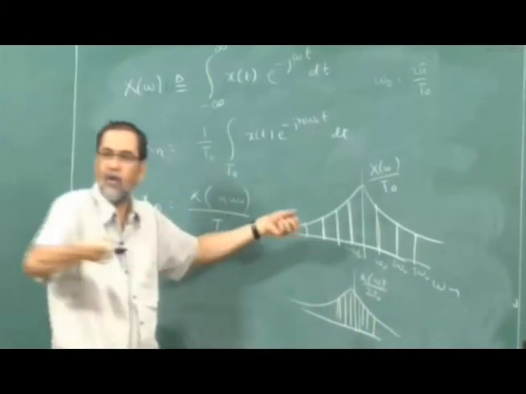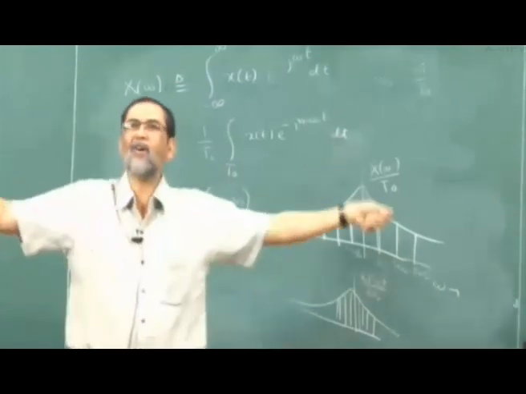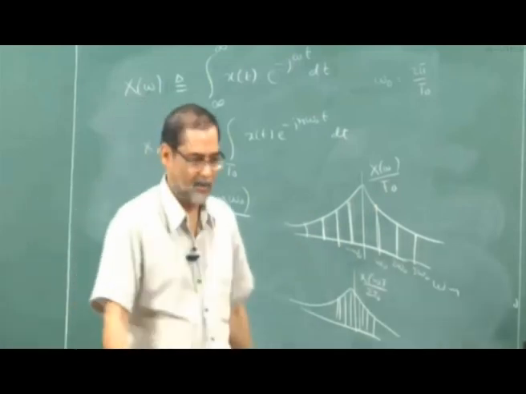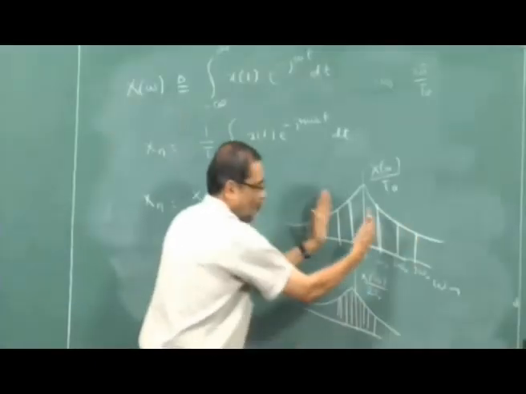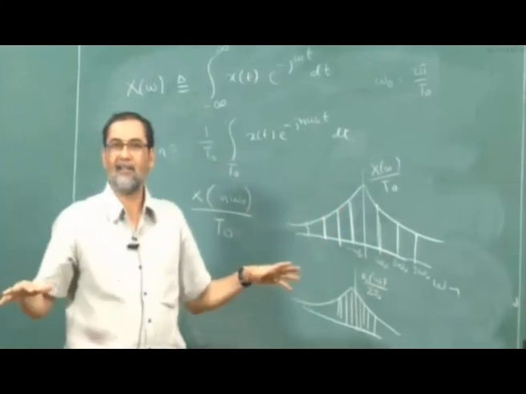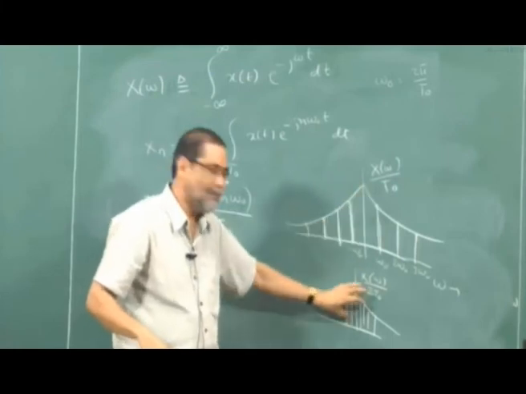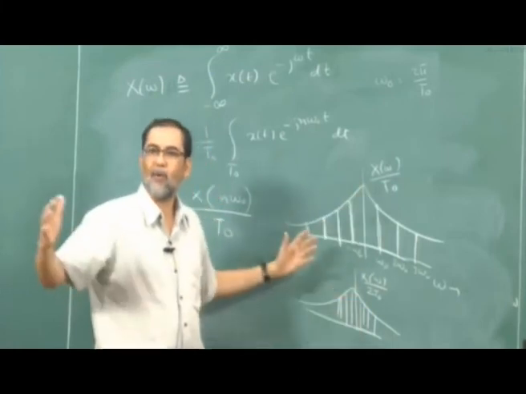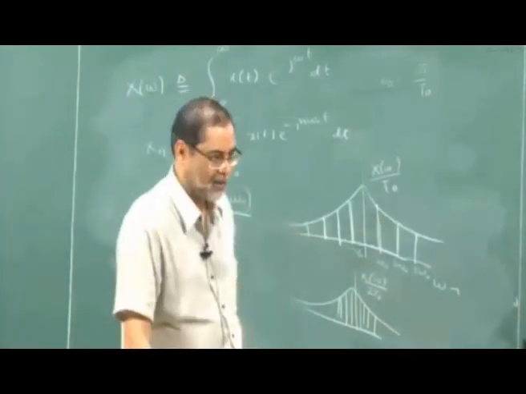The omega naught, 2 omega naught were apart, because I made t naught bigger, omega naught becomes closer. That's the point I was trying to say here, right. So you can now go on increasing t naught, and these pulses move closer and closer and closer, and finally they become dense, right. This height reduces and then it becomes infinitesimally small. So points become dense and the height becomes very small because T naught becomes very large, okay.